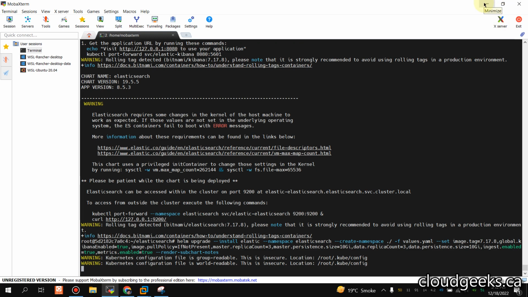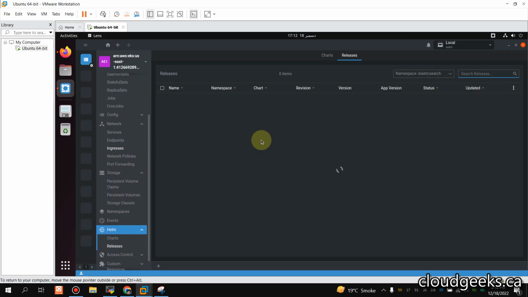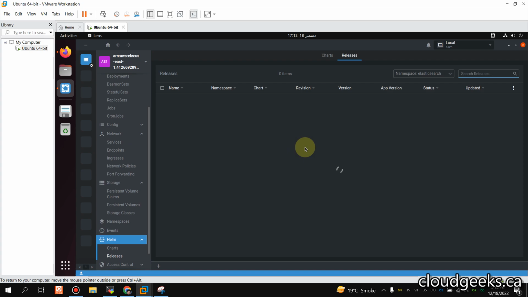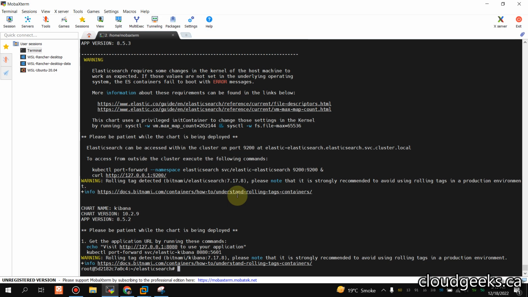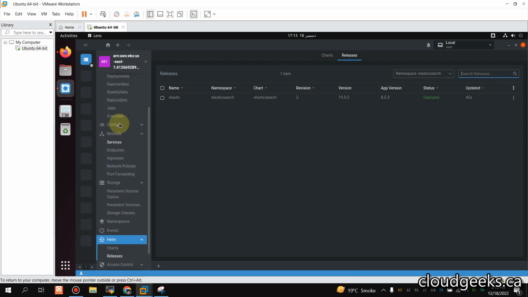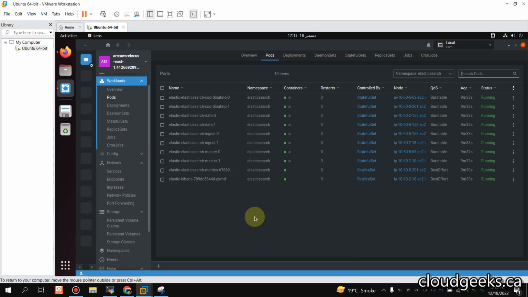We need to wait for a while, and once everything is well, we should be able to see the creation of new pods. So you see, we have successfully set up the second release, and if I navigate to the pods, you will see the provisioning of pods happening. You see the pending status of other pods.